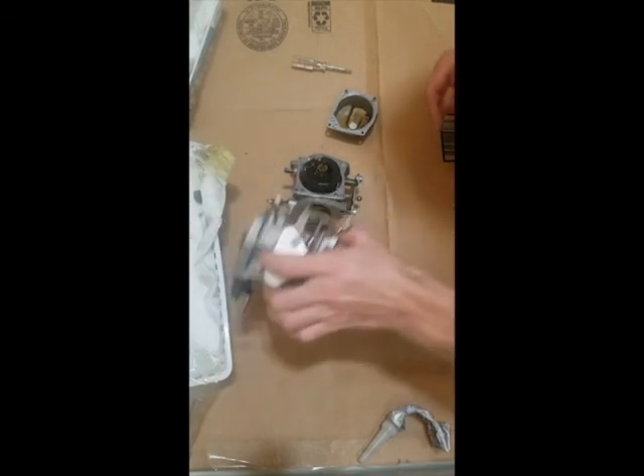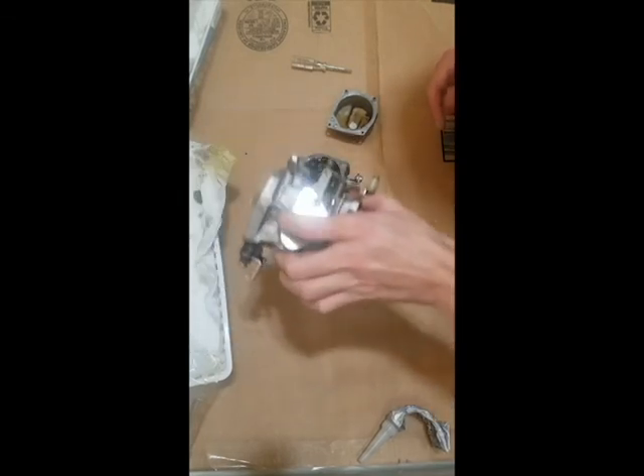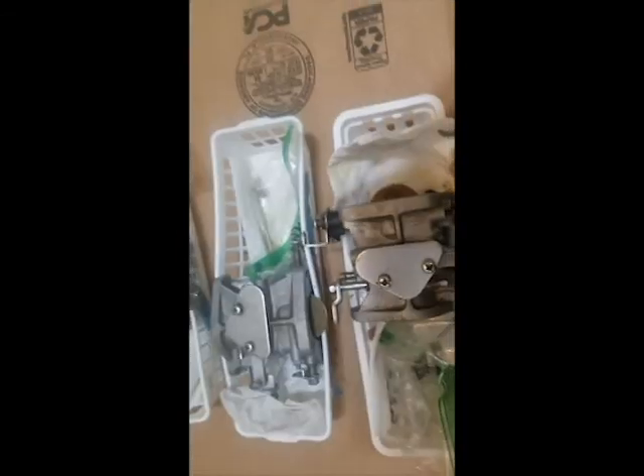A good way to check them is to shake them like that and make sure you can hear the float moving in there. Finally got all three of them rebuilt, torqued down, good to go. Shook all of them — make sure that the bowl's open, there's flow in all of them. Everything's good.